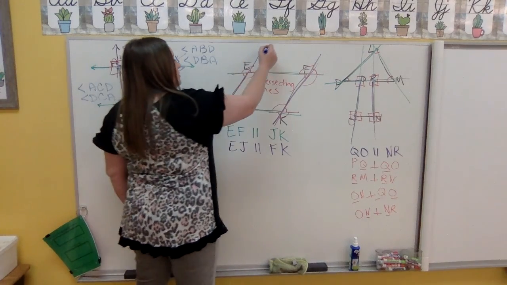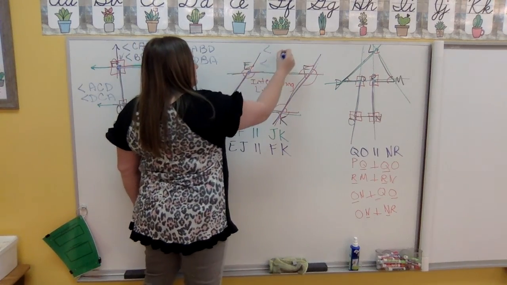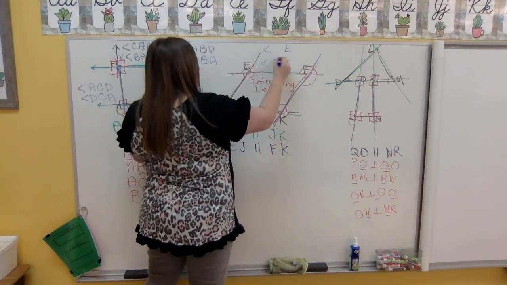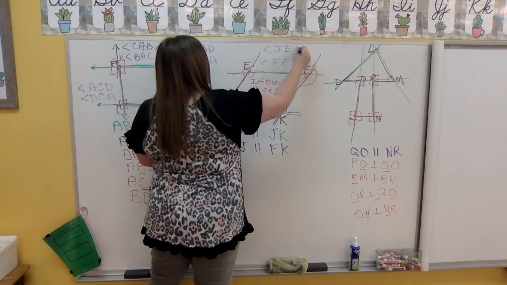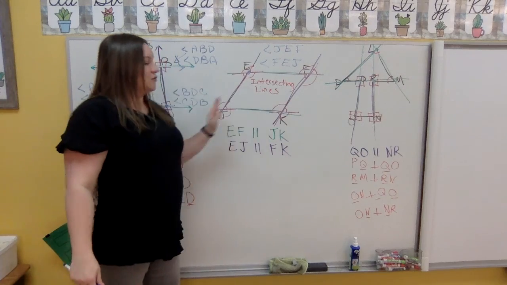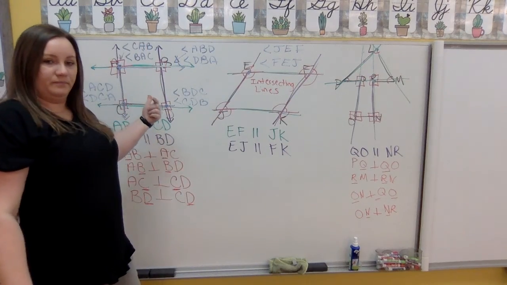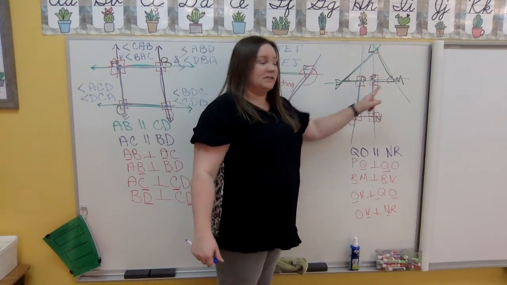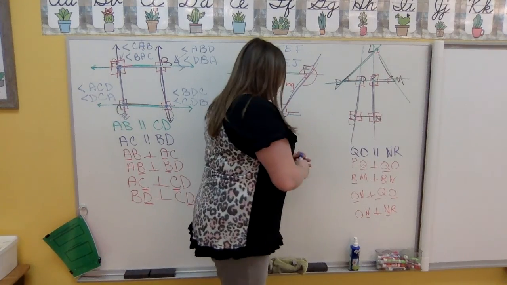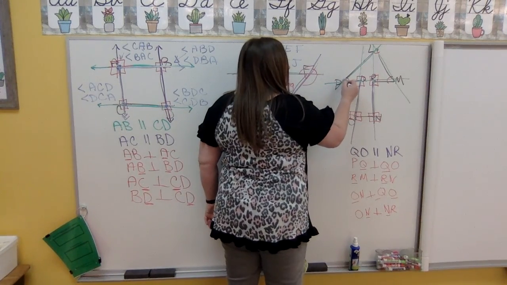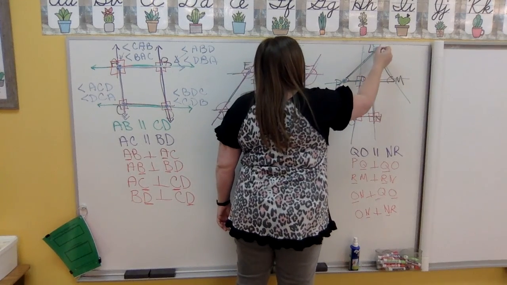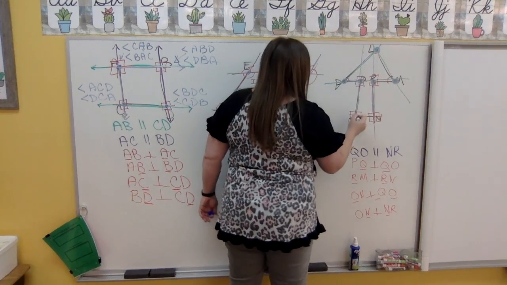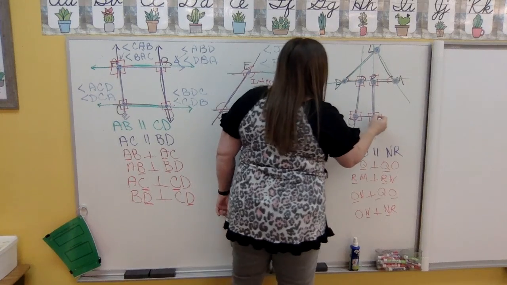This is an obtuse angle. So E would go in the middle, and when I follow each side out, I have F and J. And I'm going to do that same thing for each corner, just like I did on my square. Over here, every single place where there's 2 lines that would intersect at a point, that also is an angle. So I have an angle here, at the top, right here. I have one right there, right there, right there, and right there.